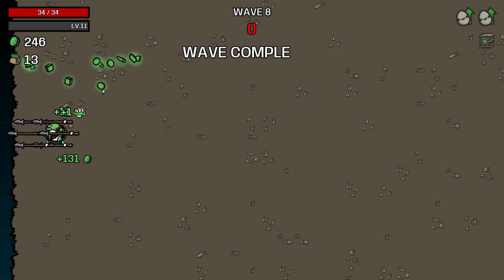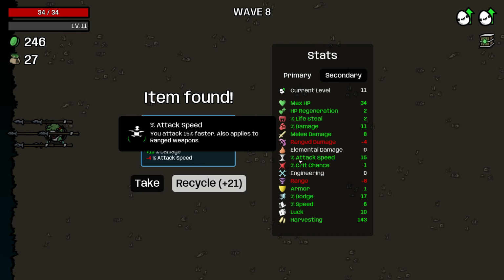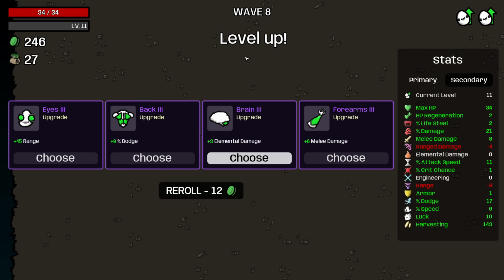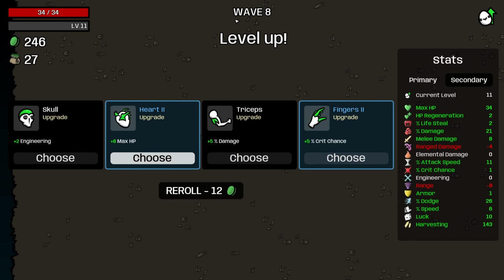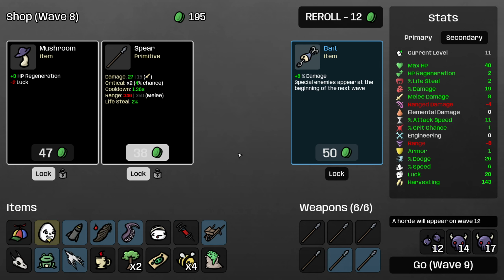Alright, we actually did get a couple more points in harvesting there. Definitely going to take this missile. I want more attack speed as well, but our percent damage is really bad right now, so increasing that is important. And I will take dodge here, I think, over flat melee damage. Our flat melee damage could use a boost, but I really want to get my dodge high. Here, I'll just take max HP. We need that. And then I'm going to buy out these for the same reason as last time. I'm still not going to buy the bait.